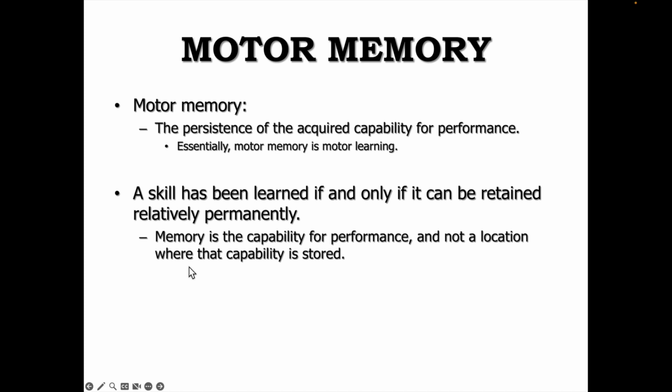So motor memory essentially is that capability for performance, and it's not necessarily a location where that capability is stored. We're not thinking about it in terms of where it is stored in our brain. Instead, what we're thinking about here is how well we can repeat that particular skill over time.